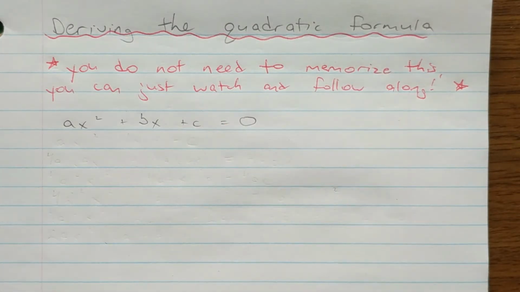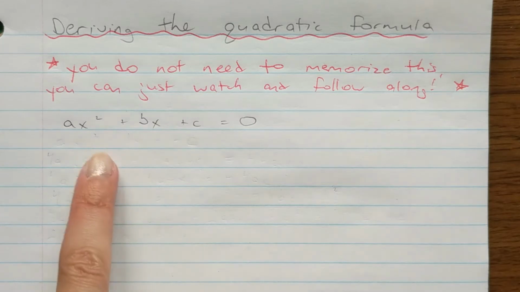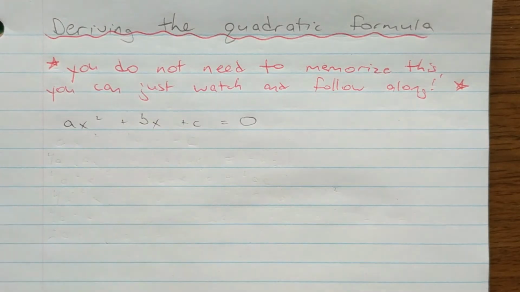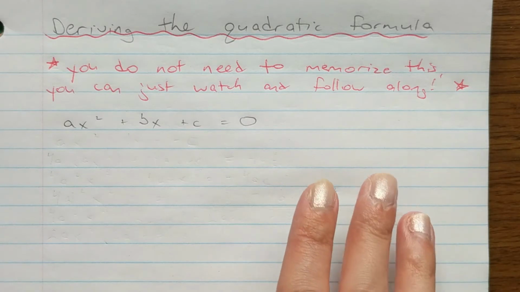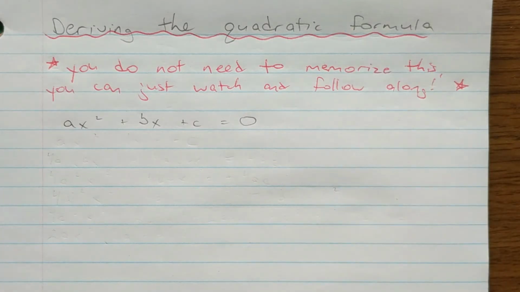In this course, you need to memorize the quadratic formula, but you do not need to know how to get the quadratic formula. However, the curriculum states that you need to be able to follow along and appreciate how we got the quadratic formula from the standard form of the equation. So, you do not need to memorize the steps that I am taking today. You just need to follow along and be able to appreciate how we get from this to x equals something, okay? Remember, when we're solving, we are looking for the value of x.